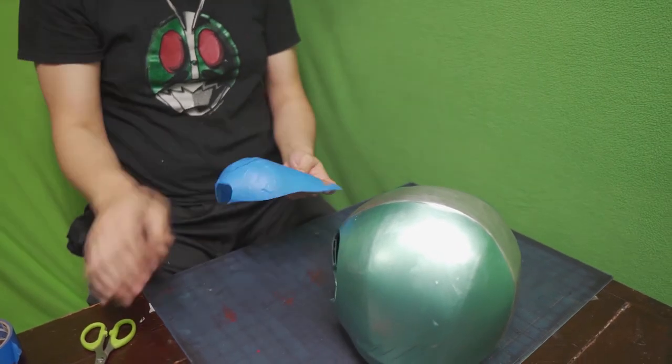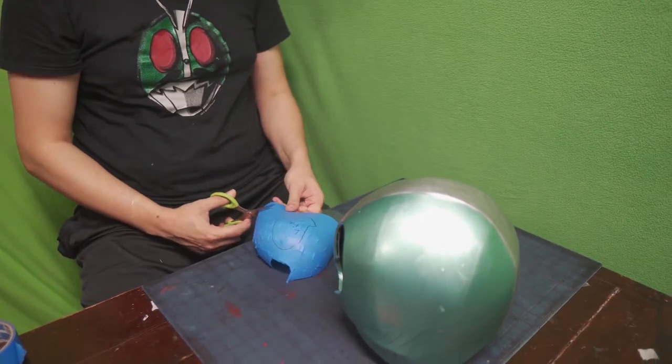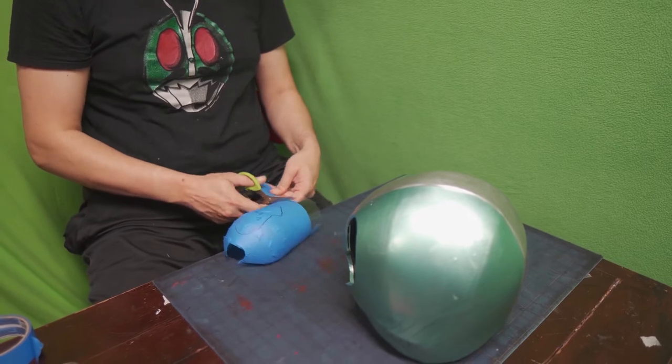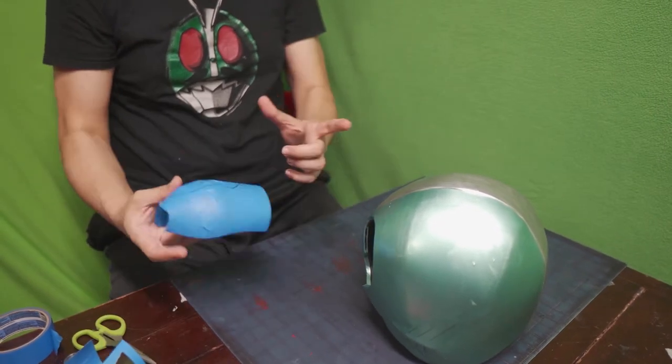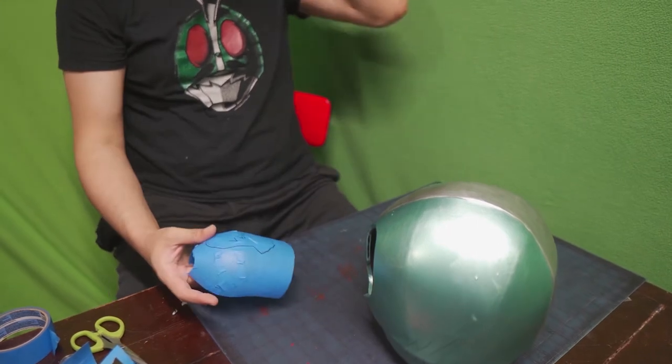All right, I'm gonna cut away some of this excess, and I'm gonna redraw those markings. It's all trial and error. Once you get one, the second one cuts out a lot easier. All right, here we go.